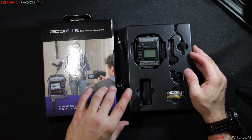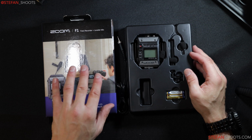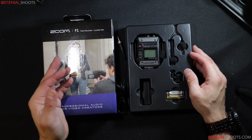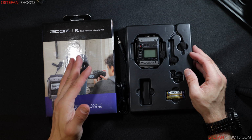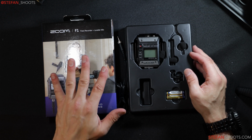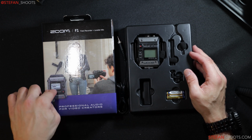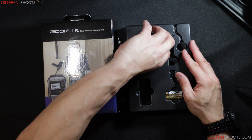So Zoom is a great company. They have a wide variety of products from semi-professional to basically someone that's kind of starting out in audio and also in visual, but more towards audio. So this is the actual kit that you get. So you get the Zoom F1, which is this thing right over here.